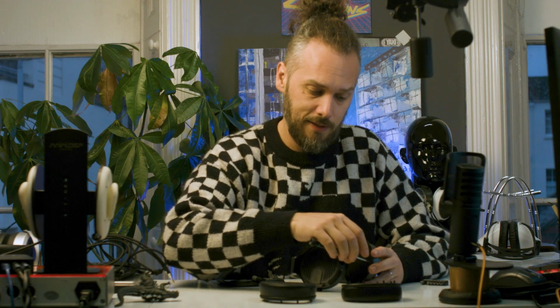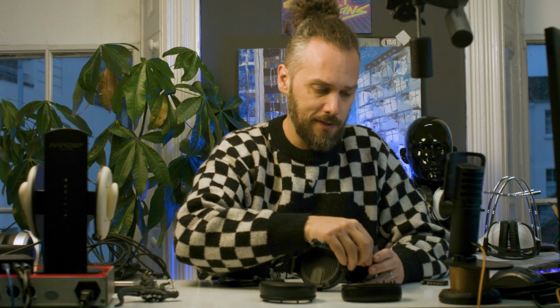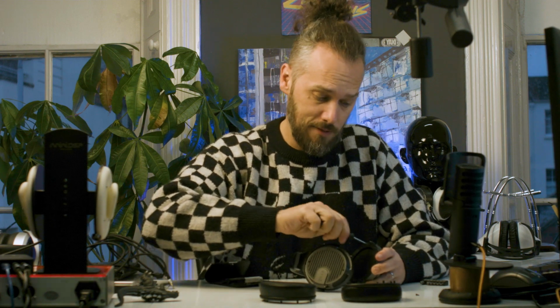Loads of headphones seem to use a T6 screw, which is nice. It just means, because as you can see we've got really nice Wera T6 screwdrivers, just because we use those all the time. And so Sennheiser, Beyerdynamic, looks like the quads, a lot of them are using the T6 and T10 screws, which cuts down the number of screwdrivers you need, which is good.